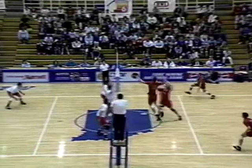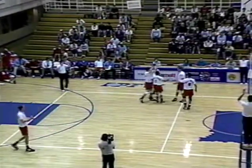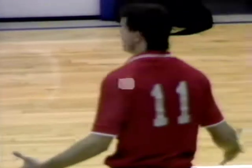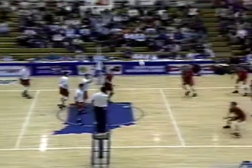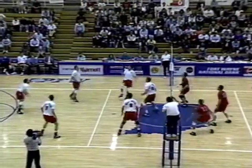Reimer on serve, a good one. Bengoa goes down the line. Oh, I thought he painted that one. Spitznagel wanting a tip, and now it's 11-10 Ball State. Critical point of the match right here. Just check it out. We can see if this one hit the line. No, you can't catch it on that angle. It certainly is. It's gone from 11-10 from one team to the other team, and I'm not sure OSU can handle that mentally. We'll find out here.